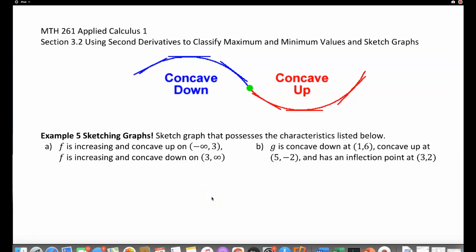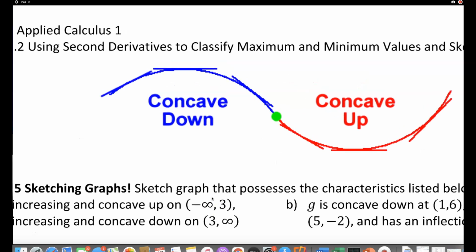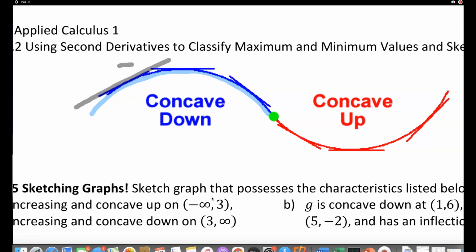Here's the picture of concavity. So if you look at the blue part, the graph is below. You see the graph, like this beautiful curve, right? This curve is all below its tangent lines. And what I mean by tangent line is these straight lines. This straight line, tangent line, another tangent line at that point, and another tangent line at that point. So if your graph is below all its tangent lines, we say that graph is concave down in that interval.